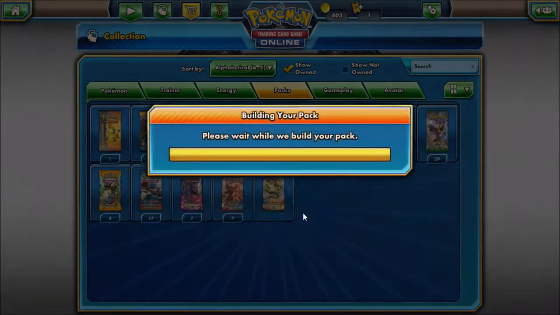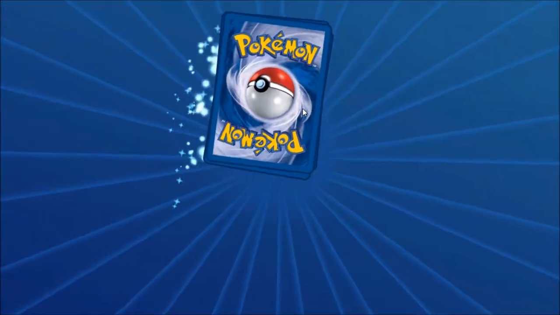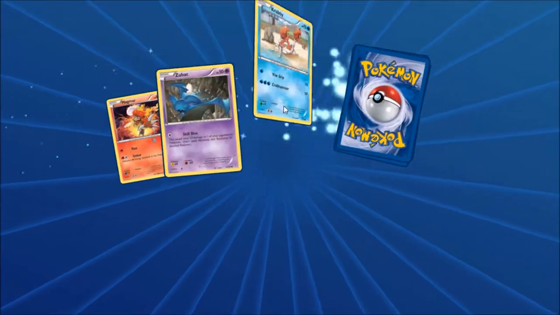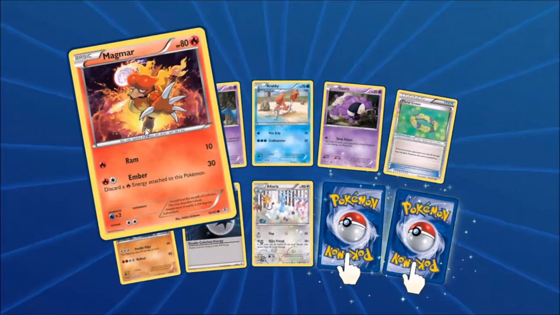Generations now. So we got our two packs of Generations. Let's rip that sucker open. If any time this seems choppier, like parts cut out or something, our internet's having problems, so it keeps cutting out.